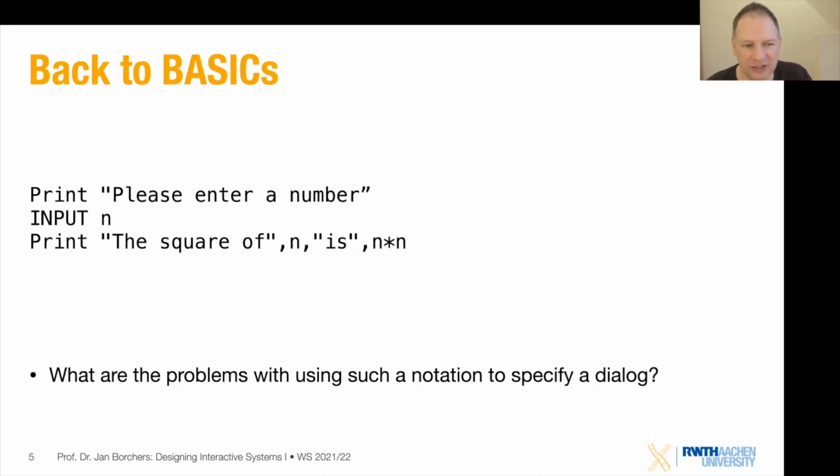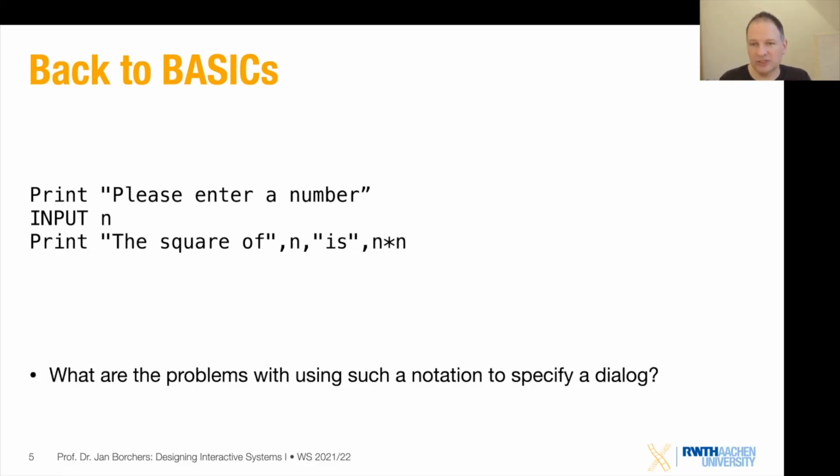The business logic of it is that it basically computes n times n, right? That's the algorithm. That's the thing that this program performs. Everything else is UI. And in this simple 3-line code here, in BASIC, we are essentially putting everything into one file. We're mixing the UI specification and the very limited business logic here. So why is this a problem?